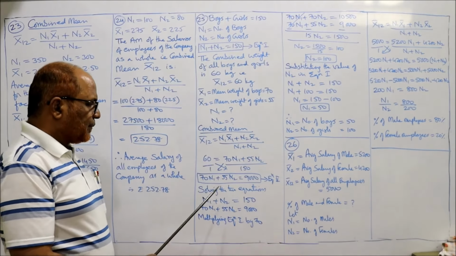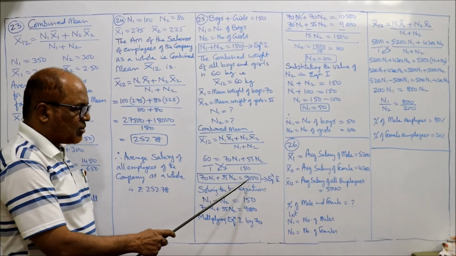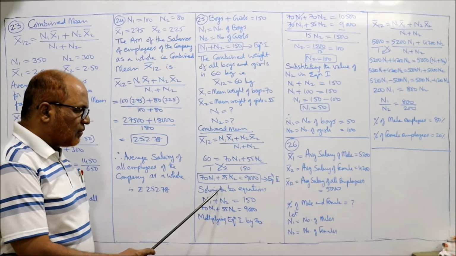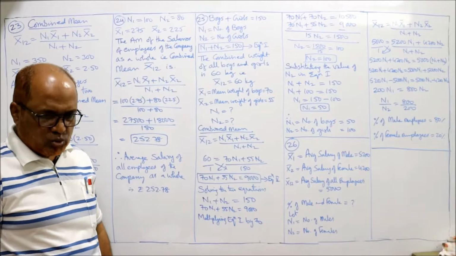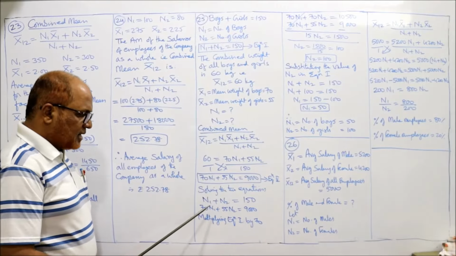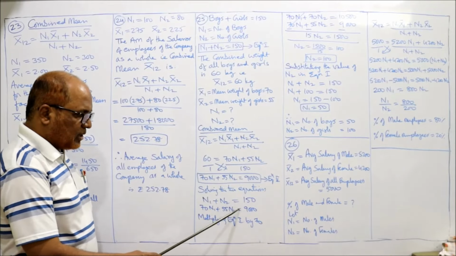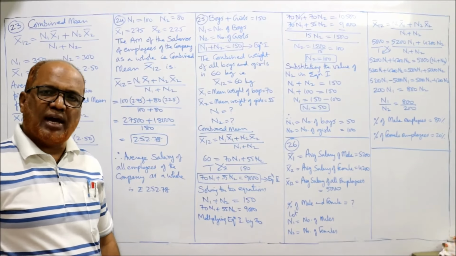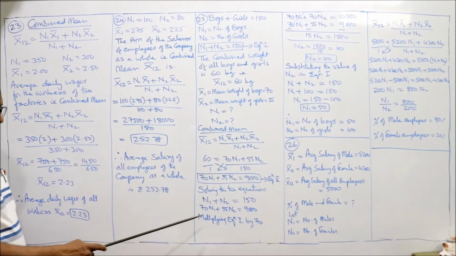Keep it separately. Then we have solved this. We got 70n1 plus 55n2 is equal to 9000. Make it as equation 2. Solving the two equations. अब simultaneous equation method से we will solve the two equations. n1 plus n2 is equal to 150 and 70n1 plus 55n2 is equal to 9000. अब ये दोनों equation को solve करके हमको मालूम करना है n1 is equal to how much and n2 is equal to how much. Now see carefully.